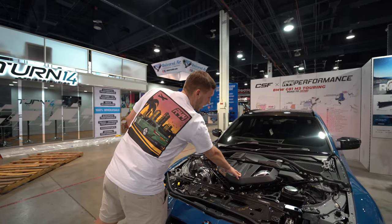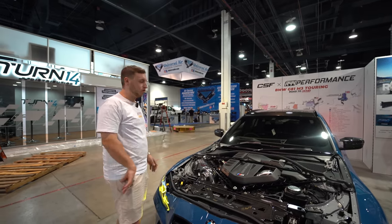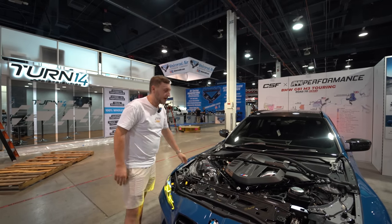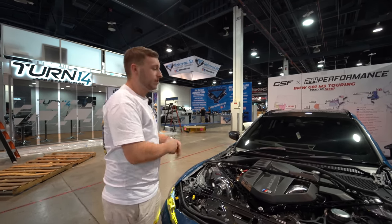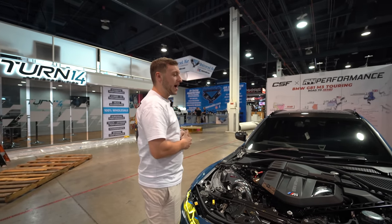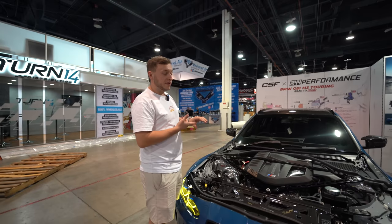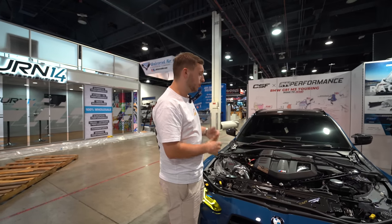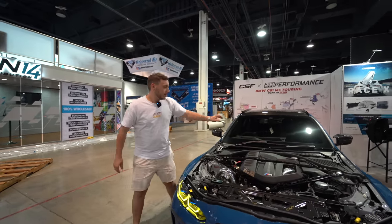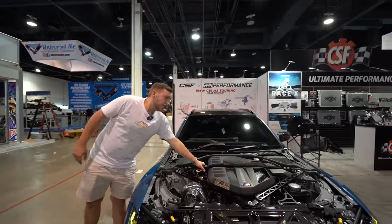We've also got the Aventuri engine cover. Unfortunately, we had to drop the full matte carbon intakes just because we've got a huge turbo now, but the Aventuri engine cover is by far the most beautiful engine cover available. We've got the golden wrench caps that just tie it off nicely. We went for the gray caps over the red and blue because obviously it matches up so nicely with the turbo and the inlet. Last but not least, in the engine bay, we've got the Motec brace.